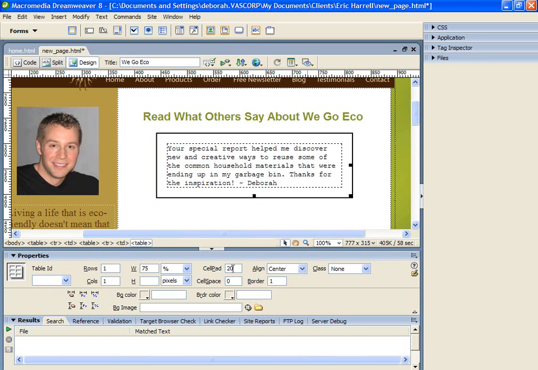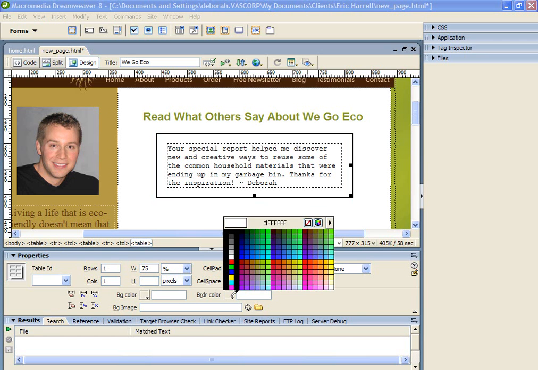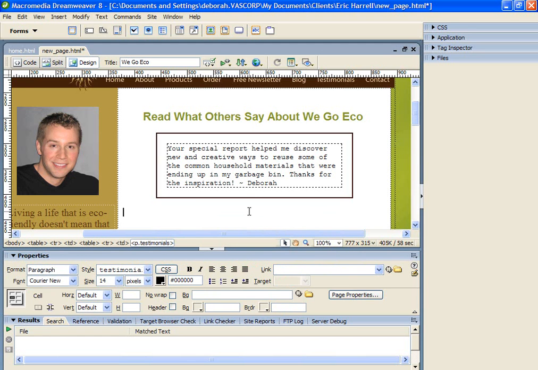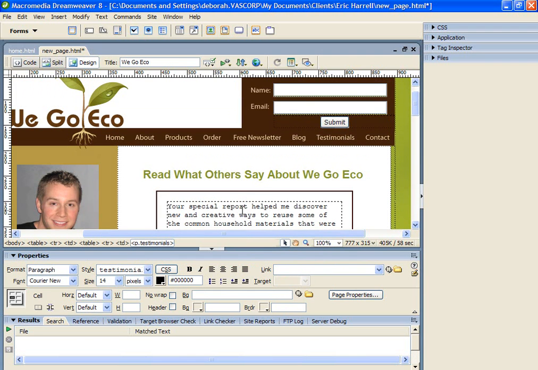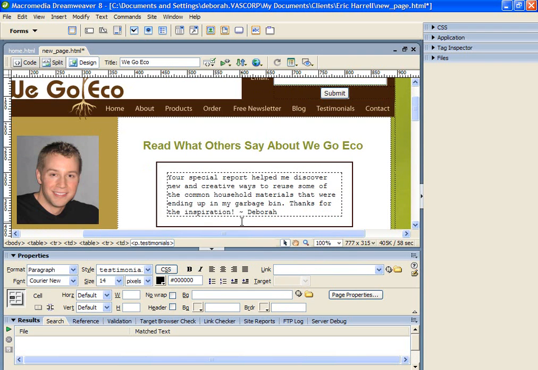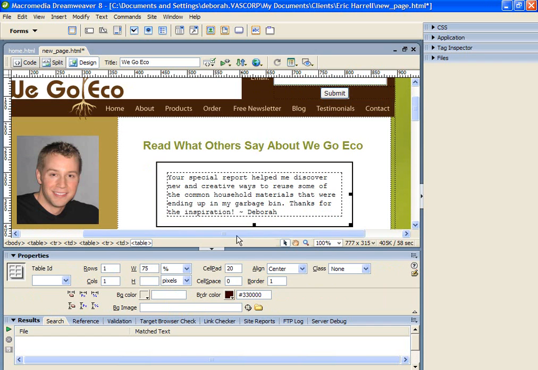I'm going to drop down to the Properties window and select the border color, and I'm going to pick a color from the color wheel that suits the coloring on this page. So let's give this color a try. Okay, perfect. If you happen to know the hex number of the border color, you can type it in here.